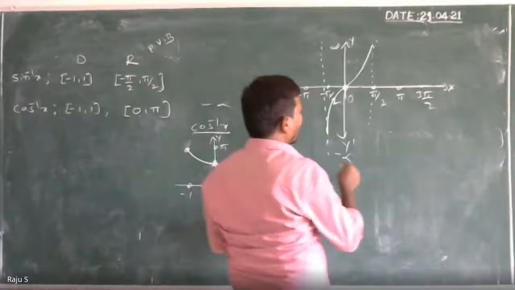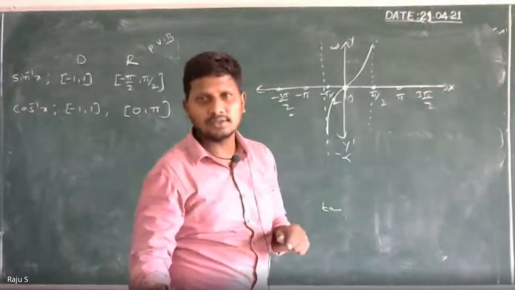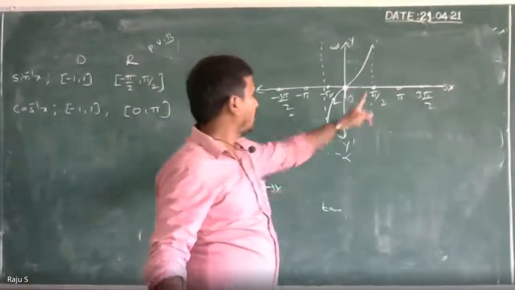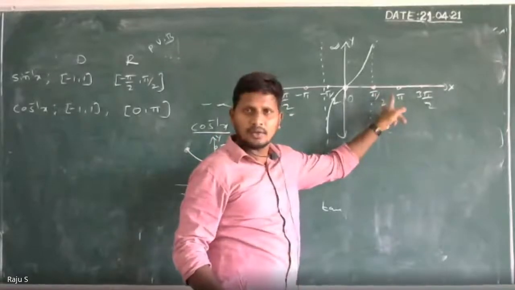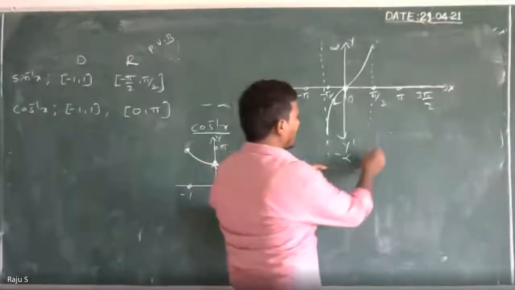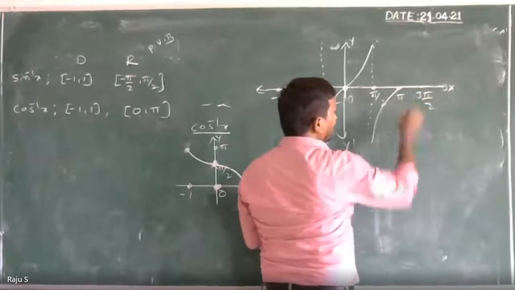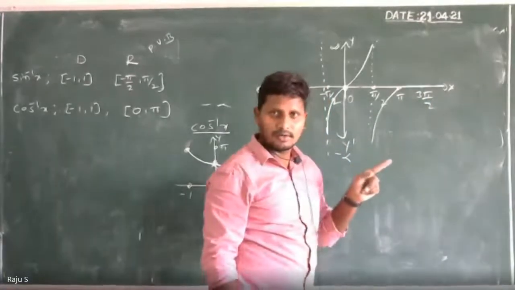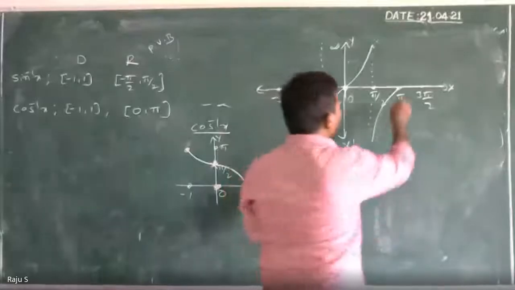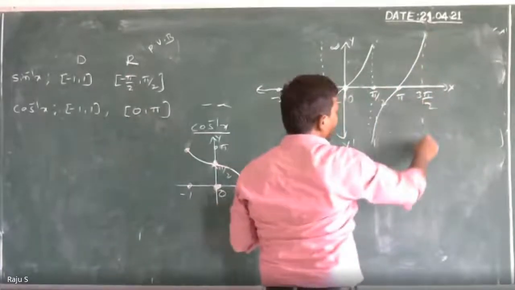So like this. Can you tell me whether tan is positive or negative in the second quadrant, 90 to 180? Negative. Nothing but, the graph you should take down. And 180 to 270, the third quadrant, positive or negative? Positive, so it will move upside. See, we can easily draw the graph like that.